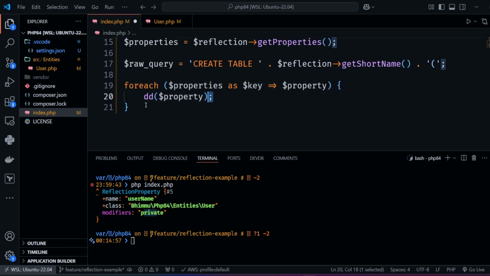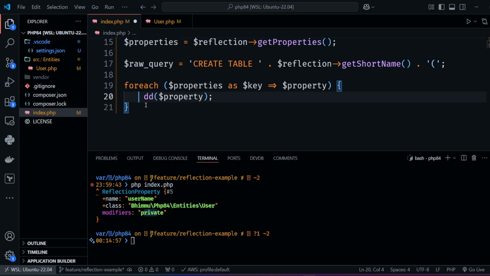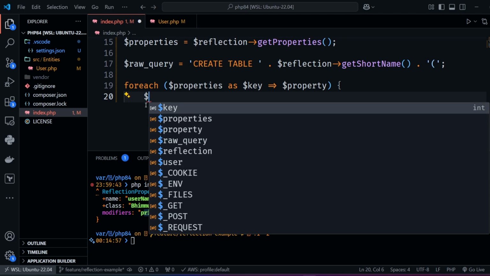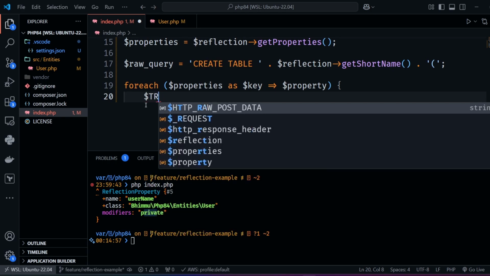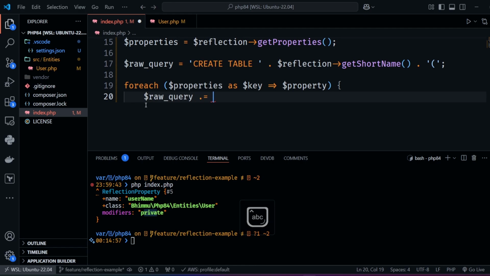So here what we will do, we will append the output of this loop into raw query. So raw query dot equal to, and here first I will get the property name.